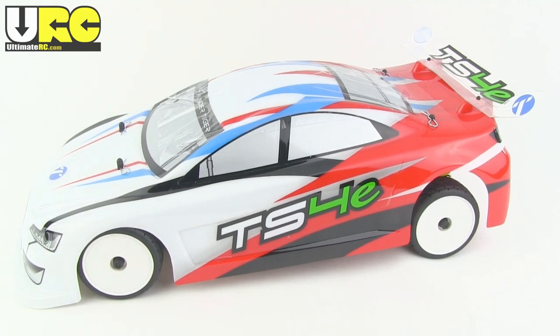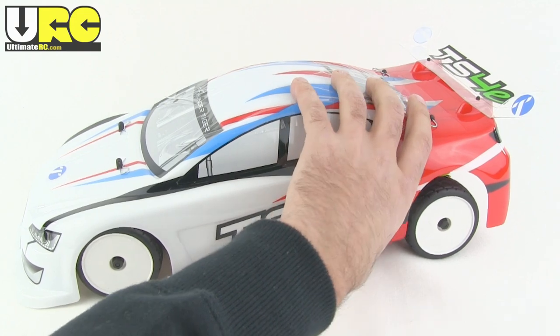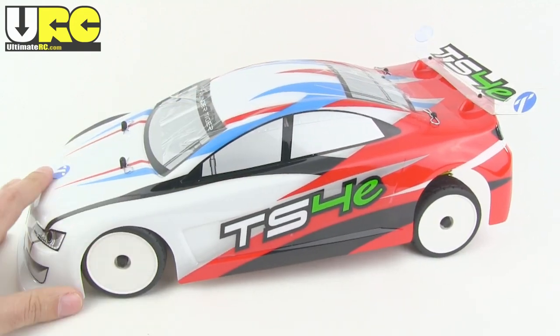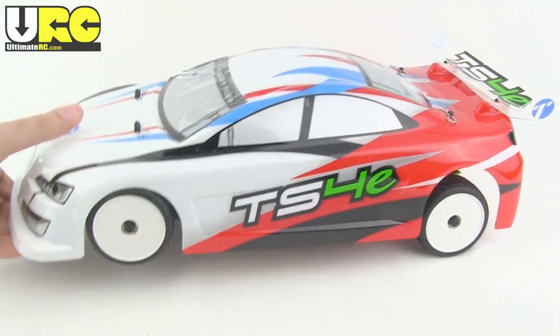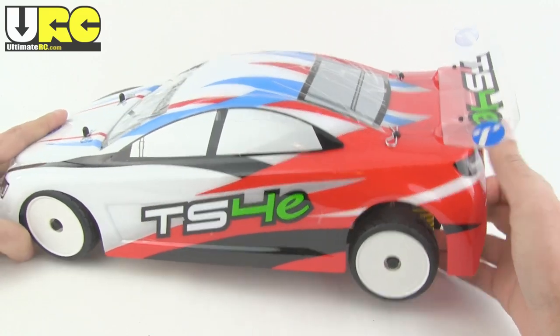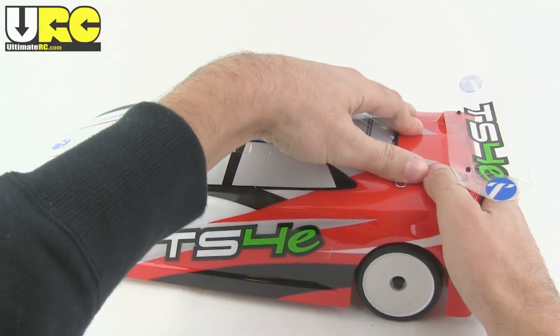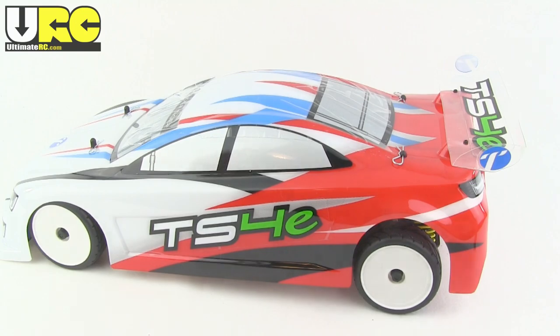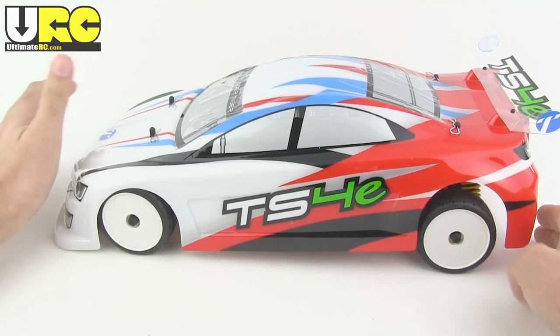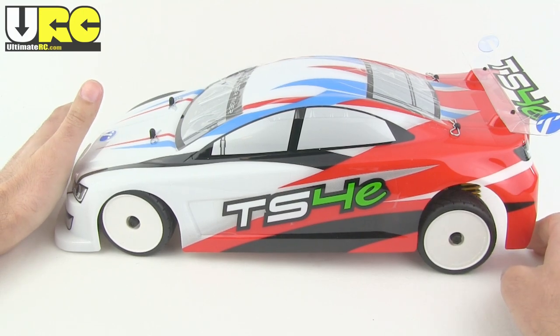I almost spoke too soon. I was going to say so far so good, but what's going on here? Something is not right. The front of the body is scraping on the ground, and the rear is all jacked up in the air. That doesn't make sense. Why would they do that? Okay. So there's that.